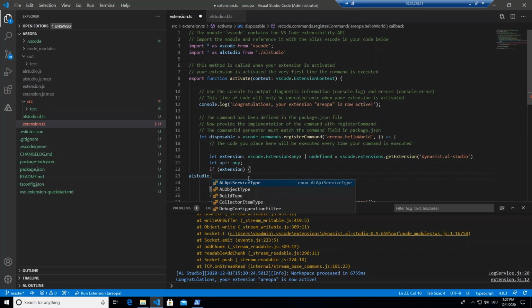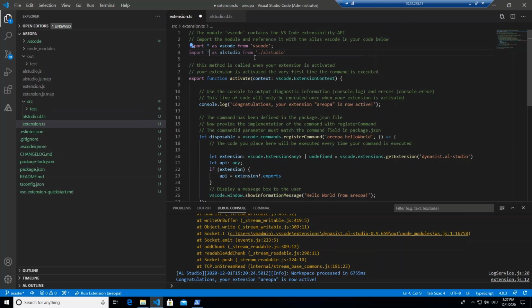But as he has a module here, which is pretty good, then we have to name it with a D file, and then we can import this AL Studio module.